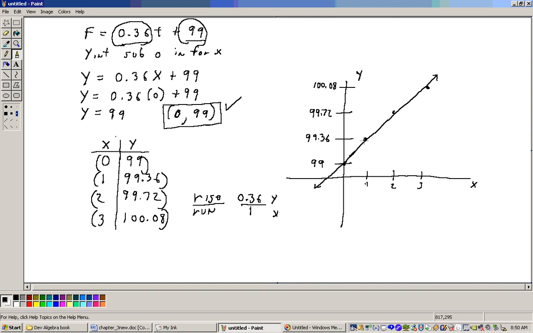You could continue that out, run 1 and rise an additional 0.36. So if you have the Y-intercept, graph that, and then the slope tells you how much it runs and rise. Rise right here over run. And that's a good way of graphing a line very quickly. And definitely slope is a key concept that you need to know what that means.